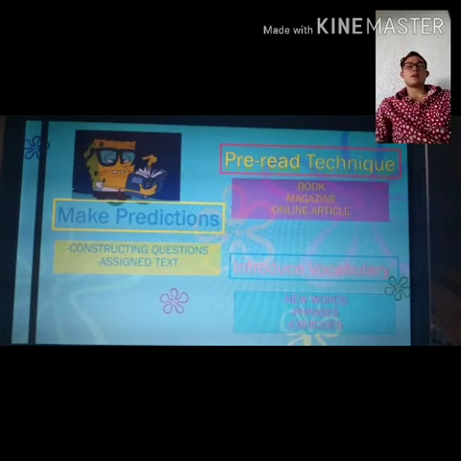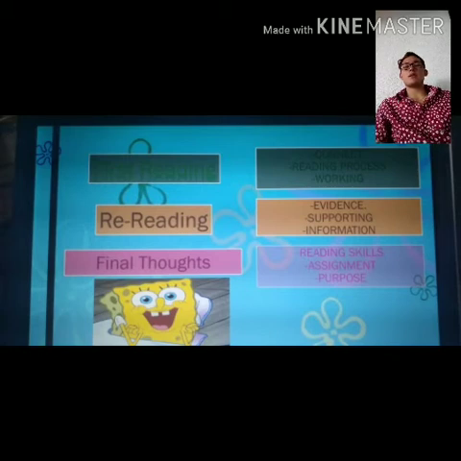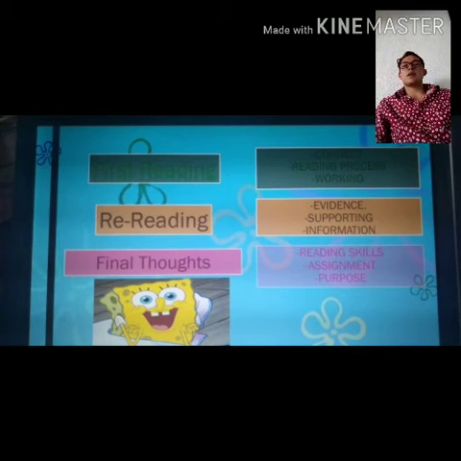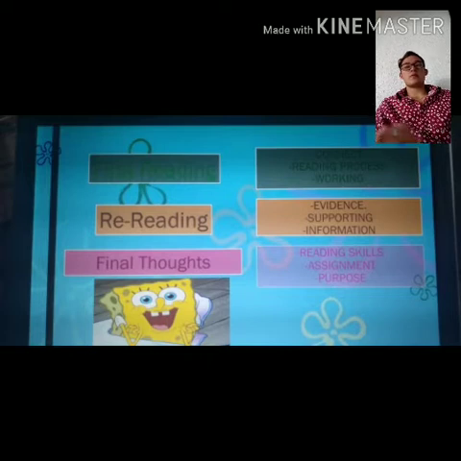The next point is first reading. Have the students read through the text one time. Their main purpose during the first reading is to achieve a working understanding of the text. After they finish reading, have them answer questions to connect the earlier steps of the reading process with their working understanding of the text. The next point is rereading.